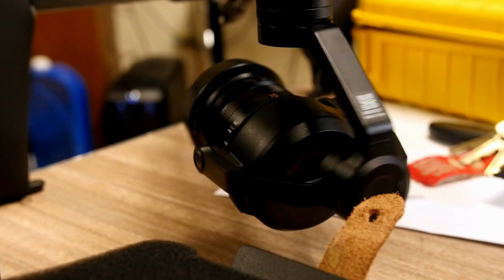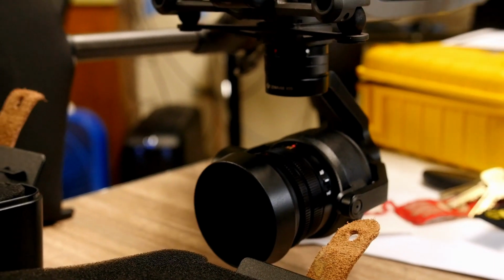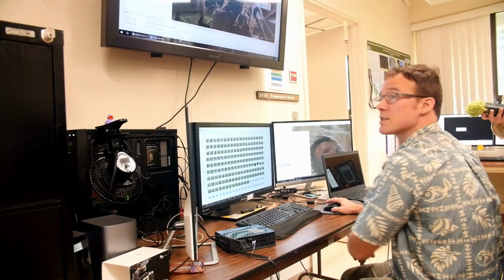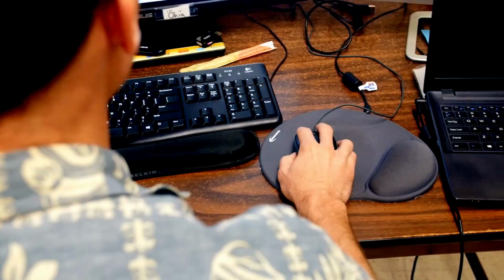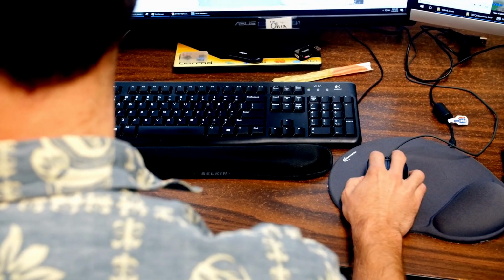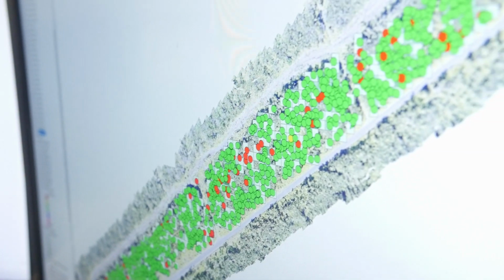For the type of imaging that we collect, it's really important to get a lot of overlap between images. And so we take hundreds and hundreds and hundreds of photos with about 75% overlap along these tracks, both in the forward direction and then the sort of side lap or side overlap. We take all these hundreds, in some cases thousands of photos, and we run them through a computer program, and we process them, and then we create what's known as an orthomosaic, or sort of one collection of all of those photos put together. And then from those, and if we do this repeatedly over time, we can detect individual trees quite easily.